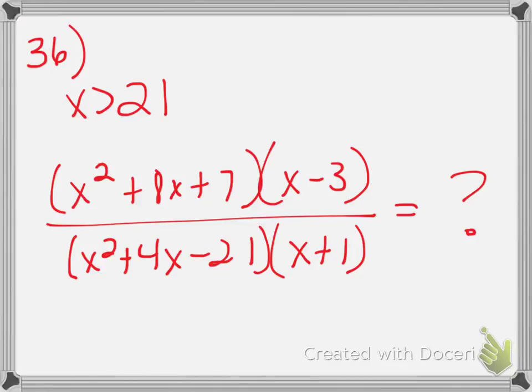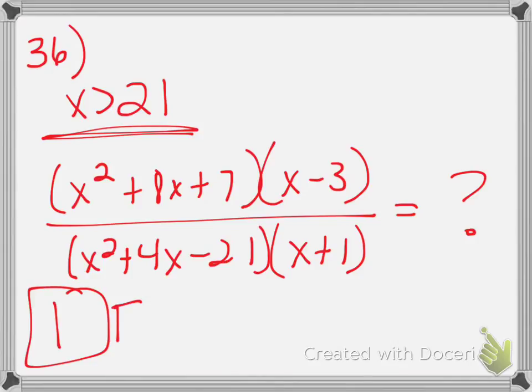So a lot of people would look at this and say, oh, well, I'm going to have to factor, but it's already factored, but I can't reduce anything, and what's going on, and how am I able to do this, and all of that stuff. So one thing that you really could do is you could just substitute a value for x that is bigger than 21 and just type it in as you see it, like 22. Okay, so I could just type in 22, and when I type it all into the calculator, do all those keystrokes, I will get 1 as my answer, which matches letter F.